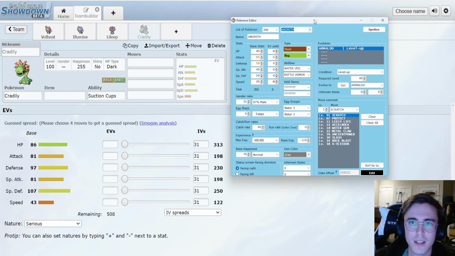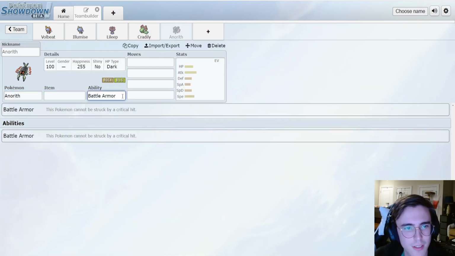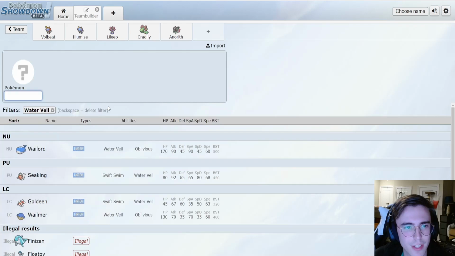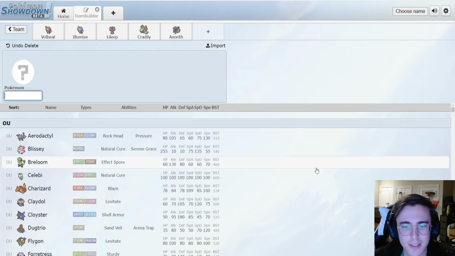Moving forward, Anorith, still Rock Bug, Water Veil, which prevents... Does Water Veil still prevent burn in this generation? Because if it doesn't, I'm going to be like... Fuck, I gotta... Water Veil. Cannot be burned. Yes, that is exactly what I wanted.